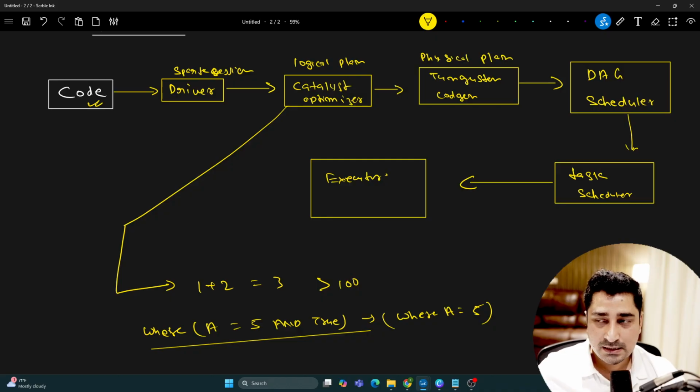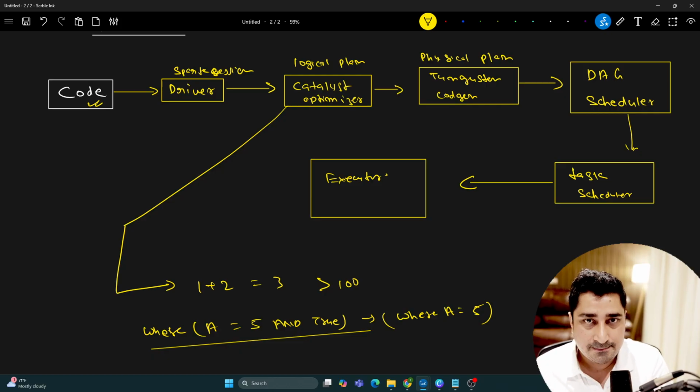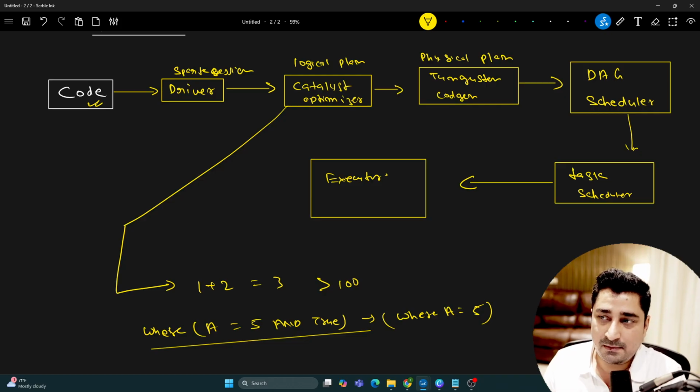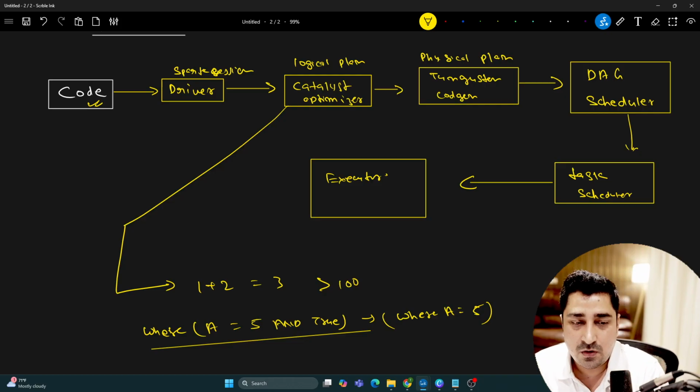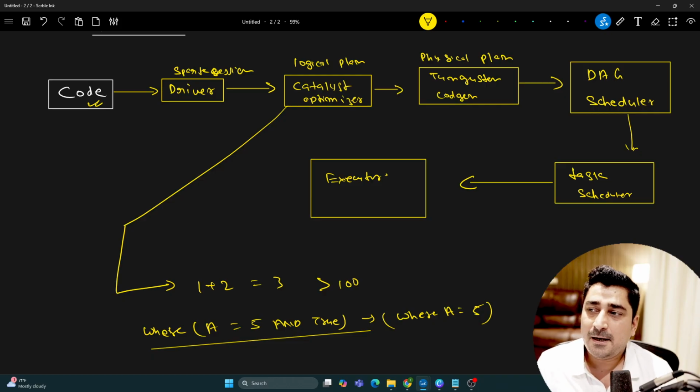It will run through the entire code, and technically it will try to convert the logic that you have written in an optimized way. That's the reason it's called an optimizer, so our name is Catalyst optimizer. It is going to optimize your code in a logical manner. Then once it has optimized your code in a logical manner, the physical plan comes into the picture. Now, what is the meaning of this physical plan, by the way?